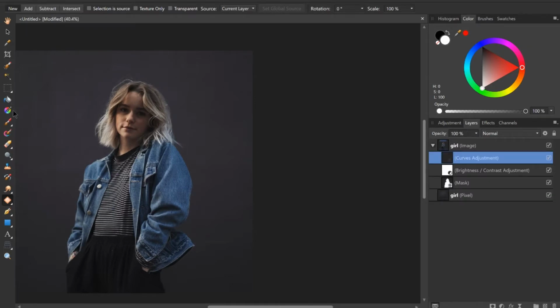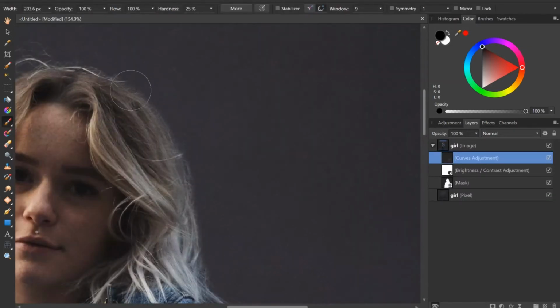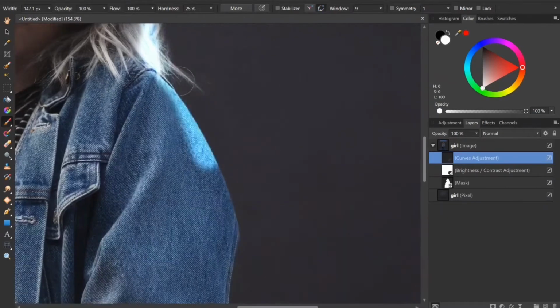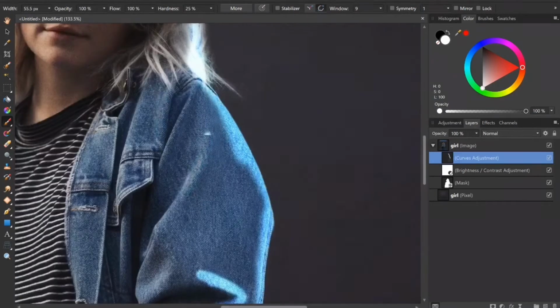You just want to make sure that you invert this layer so that it's on a mask. Make sure that your brush is turned to white, so then you can color it around the edges of your subject. Now just make sure that you're only coloring the edges, because that's only where the light will be hitting.